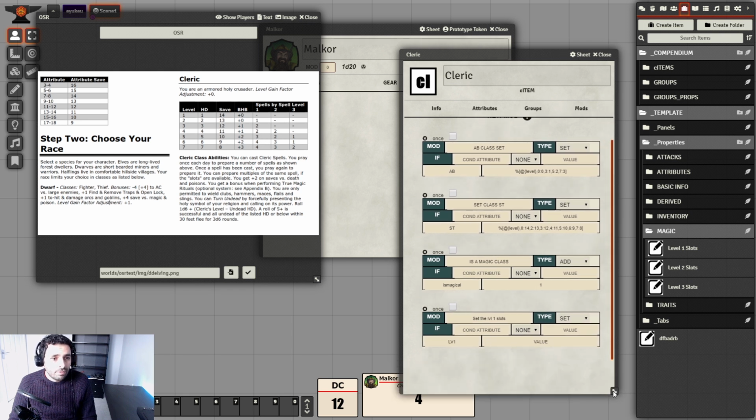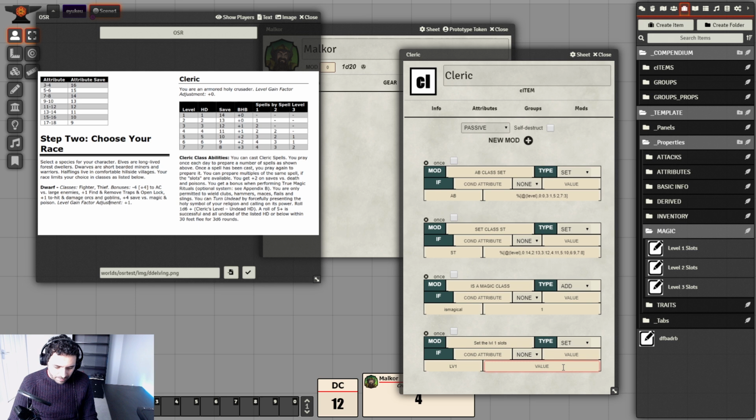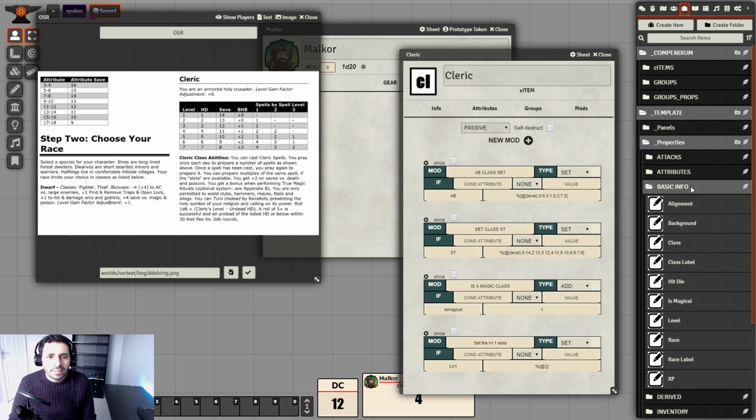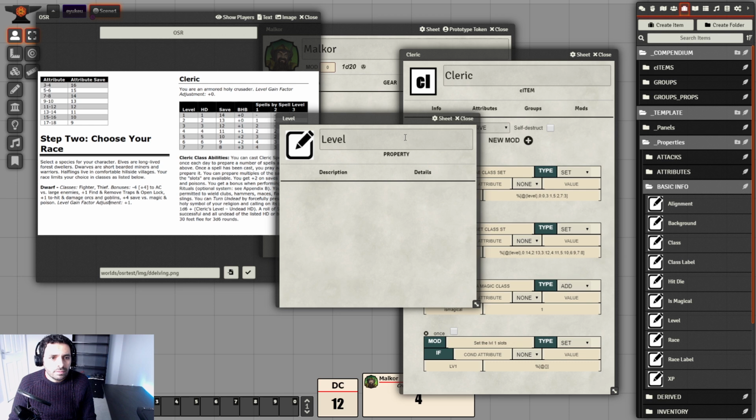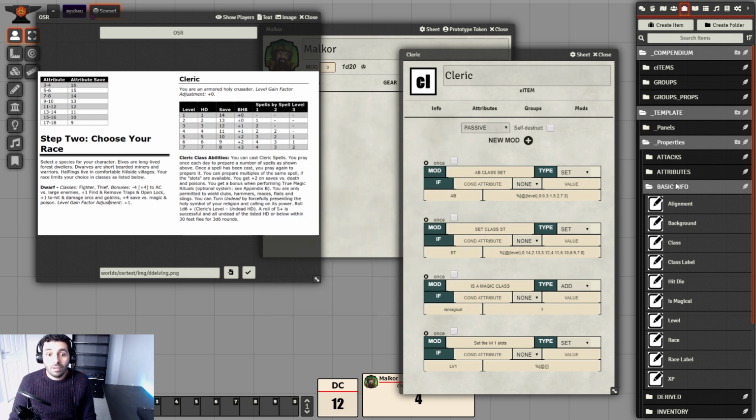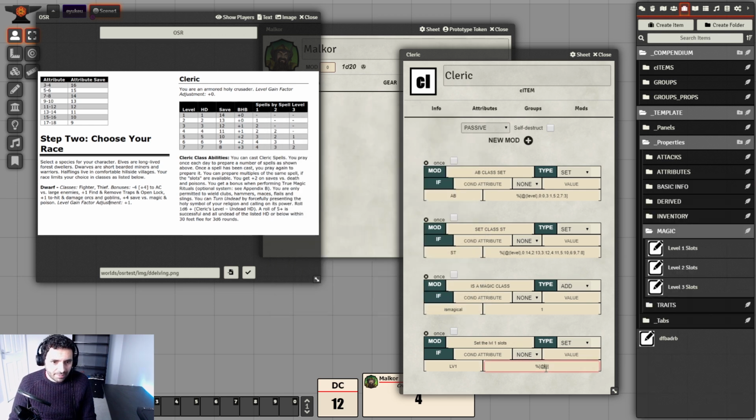Yeah, our friend, the percentage expression. So that's going to depend on the level. What is the level? Basic info. Level, the only one not in capital. Okay, fantastic. So if level is 0, it's going to be 0.